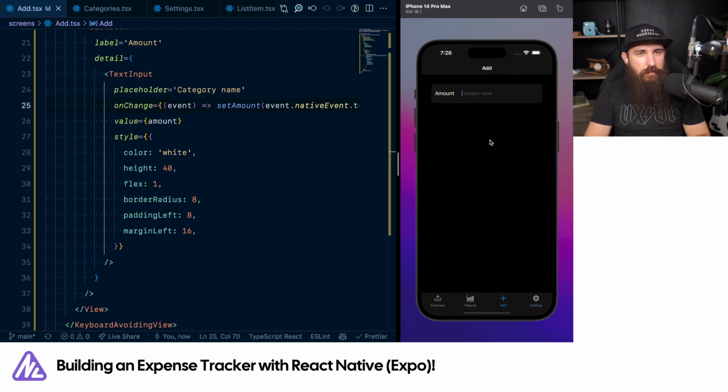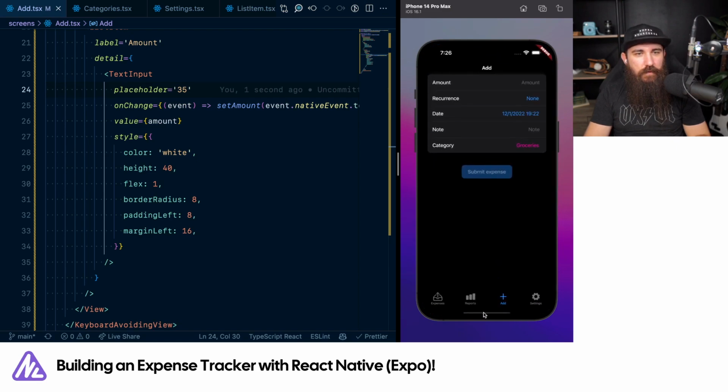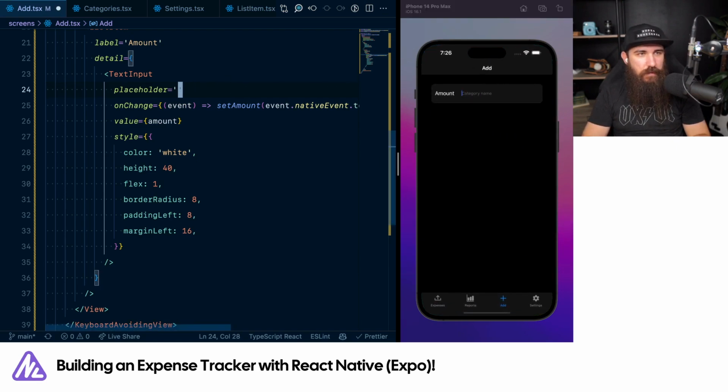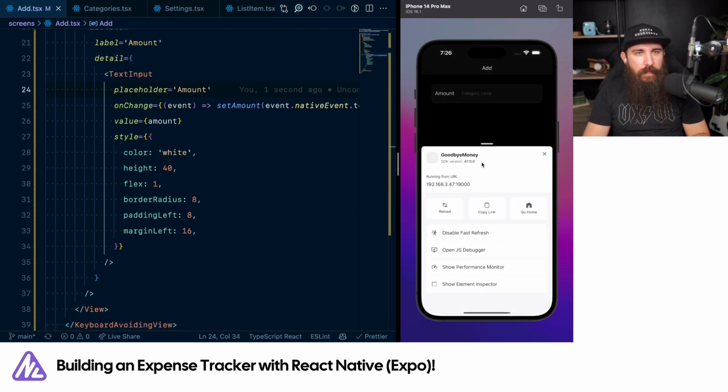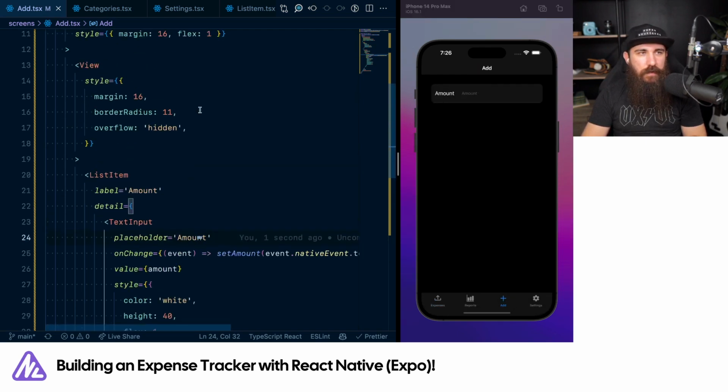We have the amount, we have the category name. I don't know, let's do 35, for example. Oh, it's just amount. Okay, let's do that instead. I feel like I always need to reload, even though there's a hot reload. This doesn't get updated.